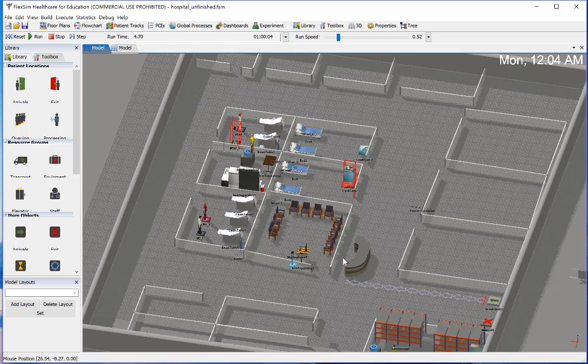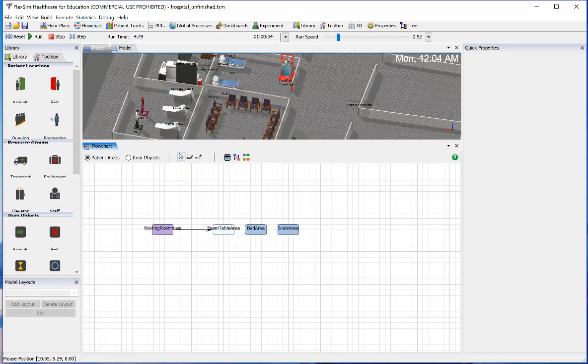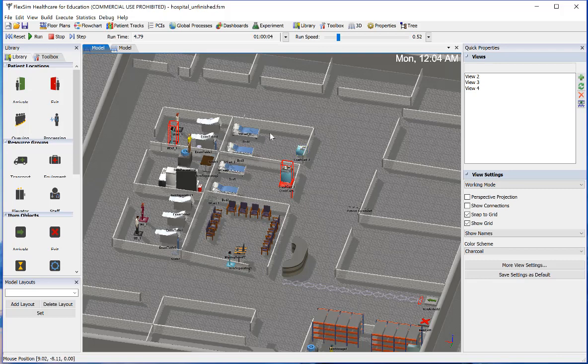I'm going to show you how to actually run this. And there's something called flowchart, which is different from the original FlexSim, the version that we are using in this camp. So I'm going to explain how this flowchart works in the simulation implementations. Thank you for listening, and we'll continue with implementation of this healthcare facility in the next lecture.